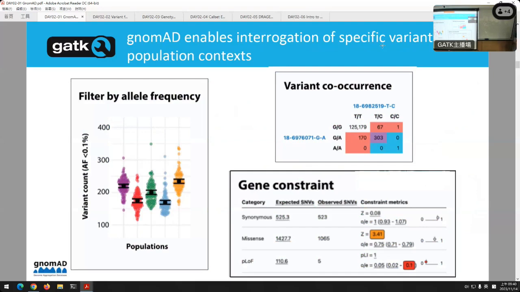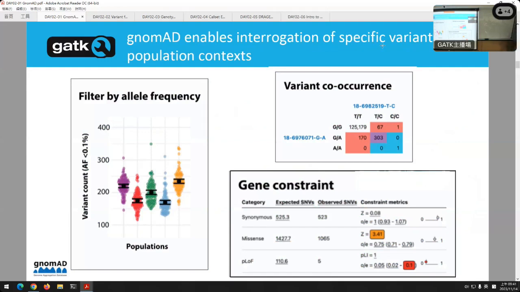We can also look at variant co-occurrence, so which variants occur together in the same individuals and are shared on the same haplotype. So one downstream application of this is imputation. And we can also look at constraint. So where do we see that variation is depleted compared to what we would expect based on what we know about mutation rates? Where is there less variation observed than expected? And if we do find that there's a depletion of variation, that indicates that that gene or region is probably subject to evolutionary constraint. So if there is a mutation that occurs, it is probably not propagated within the population. It doesn't have a chance to become common because it's quite deleterious.